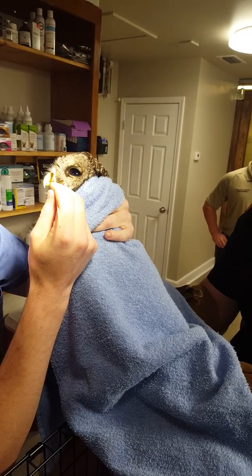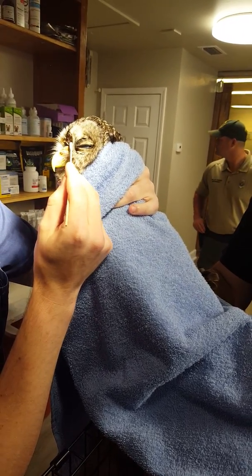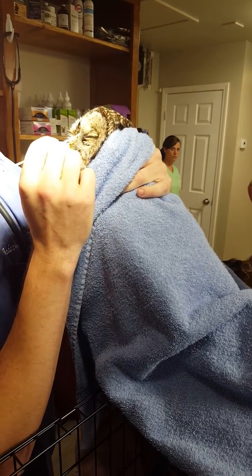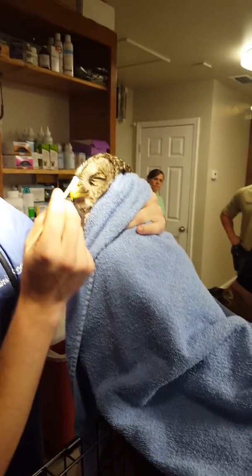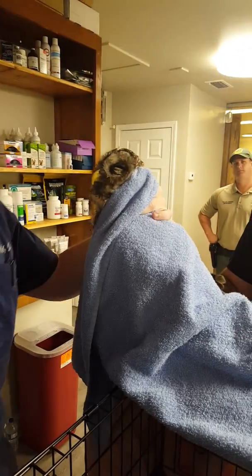So, what are you talking about, way up high? I mean, his beak looks pretty good. You don't have a hole in it up there, or it's cracked right where it goes into his face at the top? Maybe it just looked like that. Maybe it's just dirt or something. No, his beak looks good. Even better. I know, you don't like the bright light.